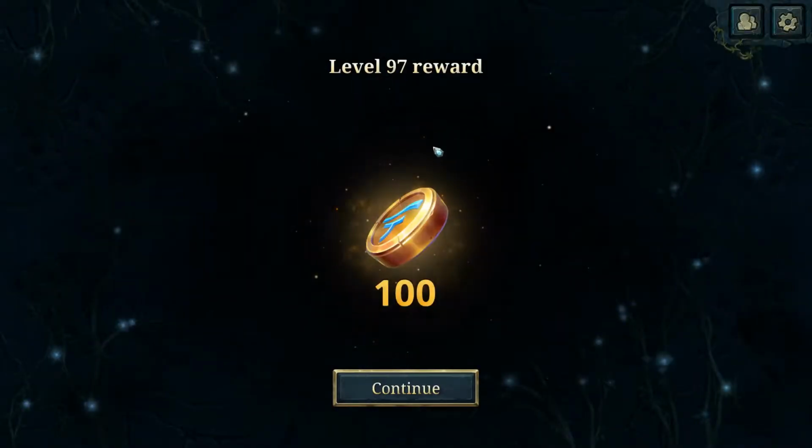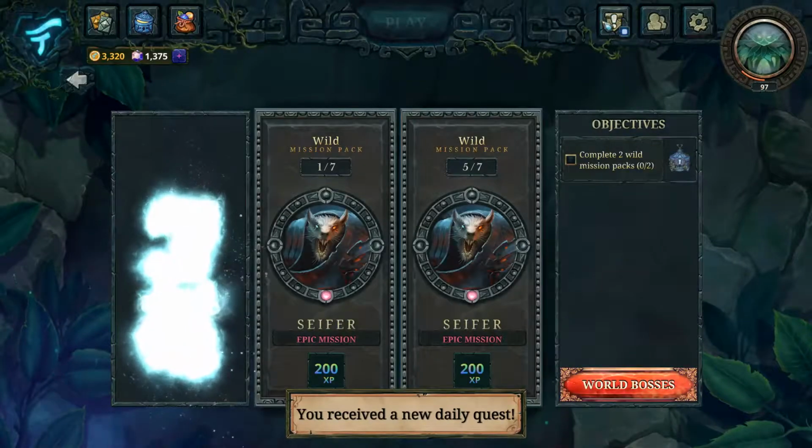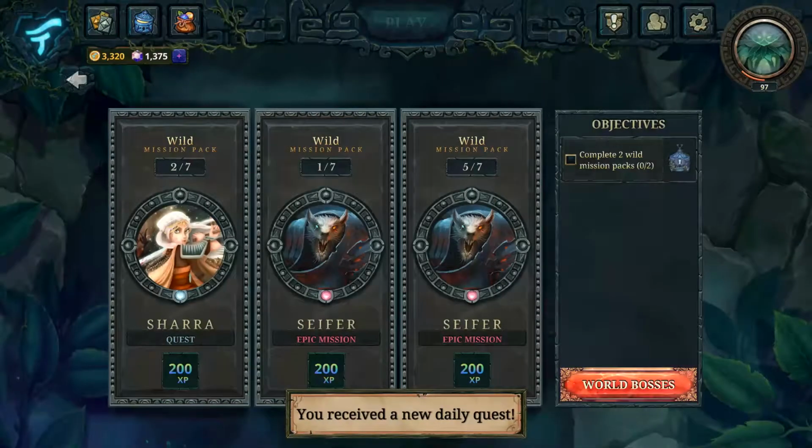So 97. Completed all of our dailies. And because it's actually 10 o'clock, we get a new daily. Alright, yellow cards. We'll do that next time.